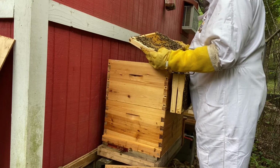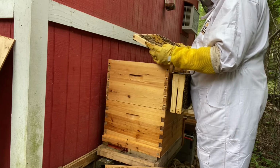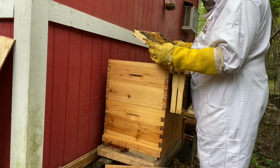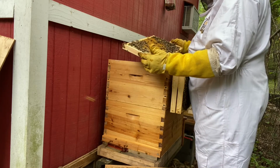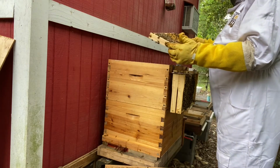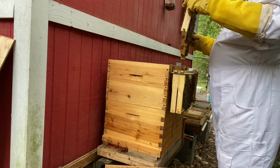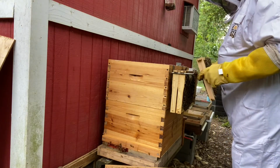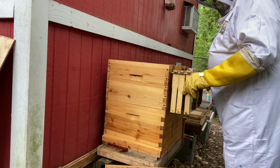Well, look at there. We got a big old drone. I knew there would be drones here because earlier in the week when I was in here, there was a tremendous amount of drone cells. So it doesn't surprise me at all to see this drone walking around. And he's a big one. Of course, all of them are. All they do is eat, and they have a one-time breeding opportunity. And that's about it.